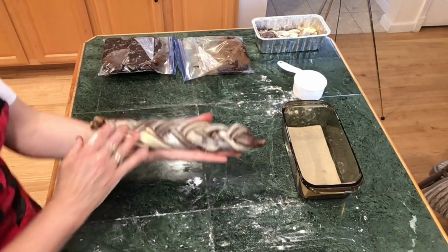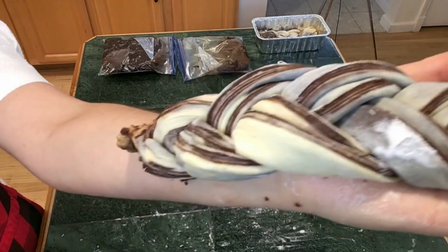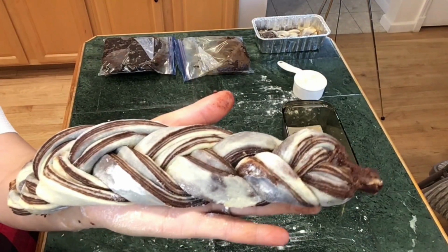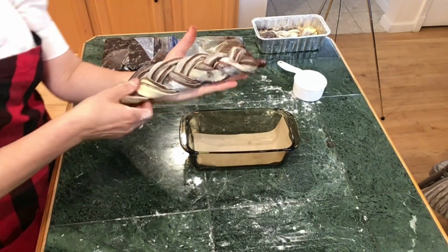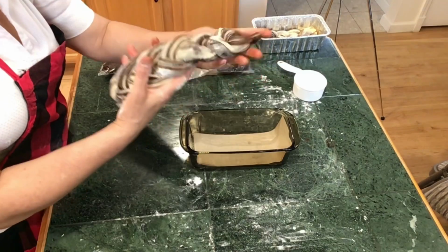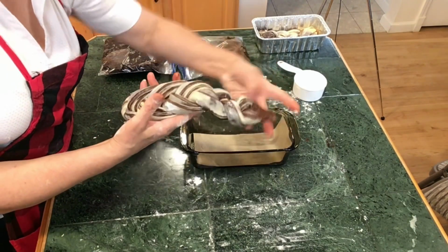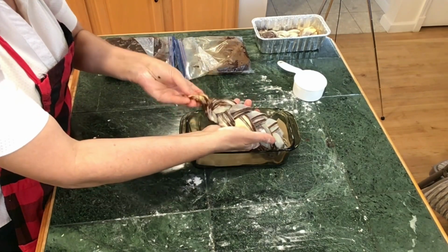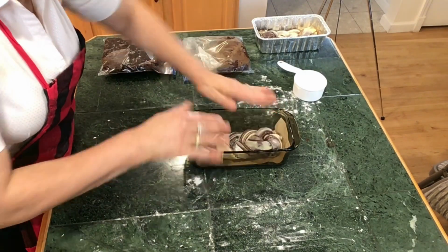And I'm gonna lift it up and bring it closer so that you can see the beautiful babka that we created. As I said, we are not pros, but we can make it like a pro. Now, I am taking this ugly end and I'm gonna tuck it in, my friends. And I'm gonna do the same with this side. I'm gonna tuck it in and I'm gonna lay it here.